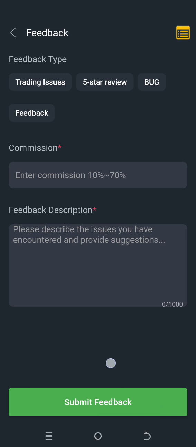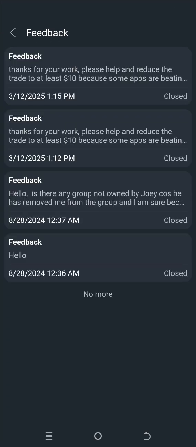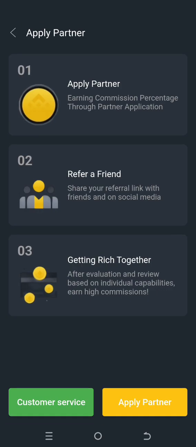After you click on submit, they are going to activate the referral commission for you. Now, do we have this button? If you tap on it, it is going to show you the feedback. This is how I have been chatting with this customer, so you can also do that. And it is even how I activated my referral commission.